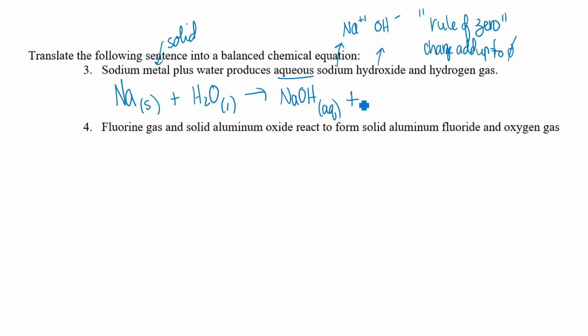And then hydrogen gas. So when something is an element, you want to ask yourself, is it part of Hofbrinkel? Okay, so Hofbrinkel is just a trick to remember these 7 elements, which we call the diatomic elements. And what that means is when it's in an elemental form, like if we have pure hydrogen, it actually is diatomic. So there's 2 atoms of hydrogen bonded together to form a molecule. Notice how sodium over here, Na, is not part of Hofbrinkel, so it is not diatomic. So I do not put a subscript there.